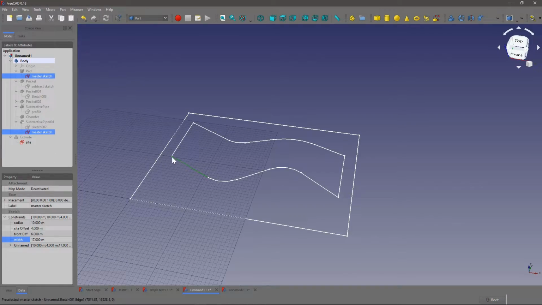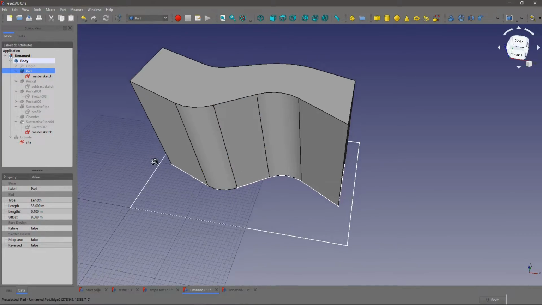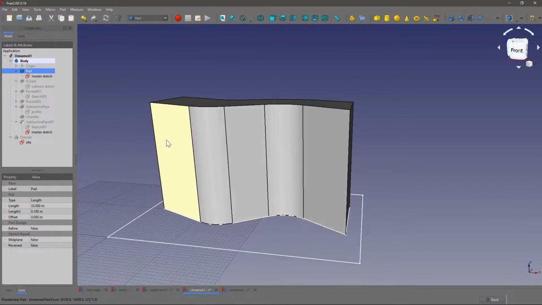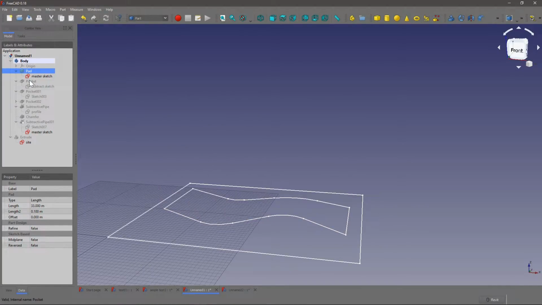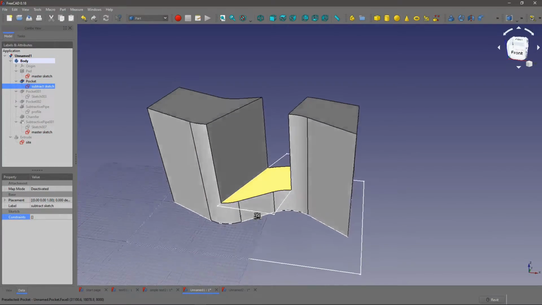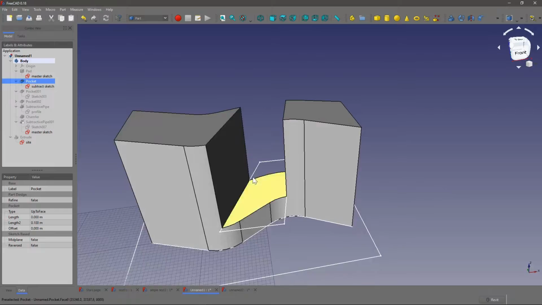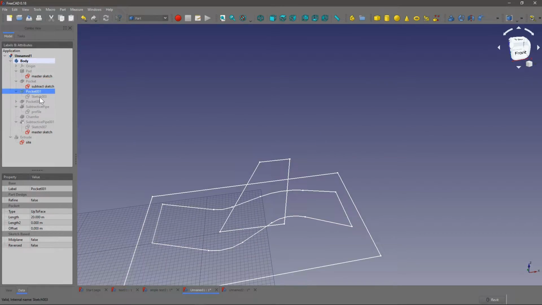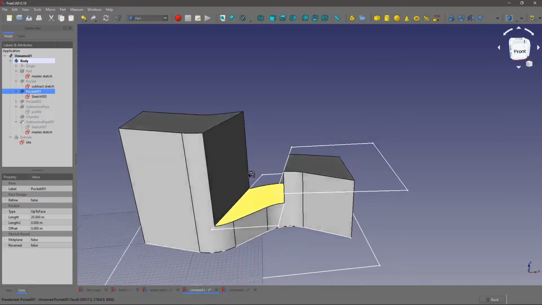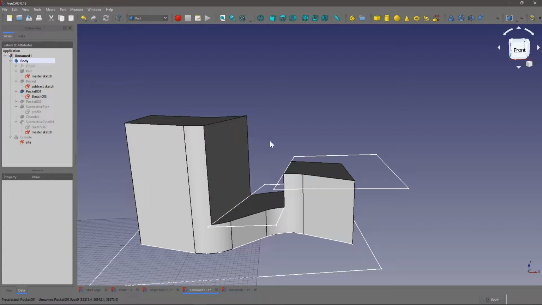So with this sketch, which I call the master sketch, the first thing that I did was simply extrude it. After it was extruded, I created a pocket out of another sketch. This sketch is mapped here, and it goes up to this top face over there. Then, with another sketch, I subtracted another part, which is this edge here. So the idea of this concept is that one side is a little bit taller than the other side.